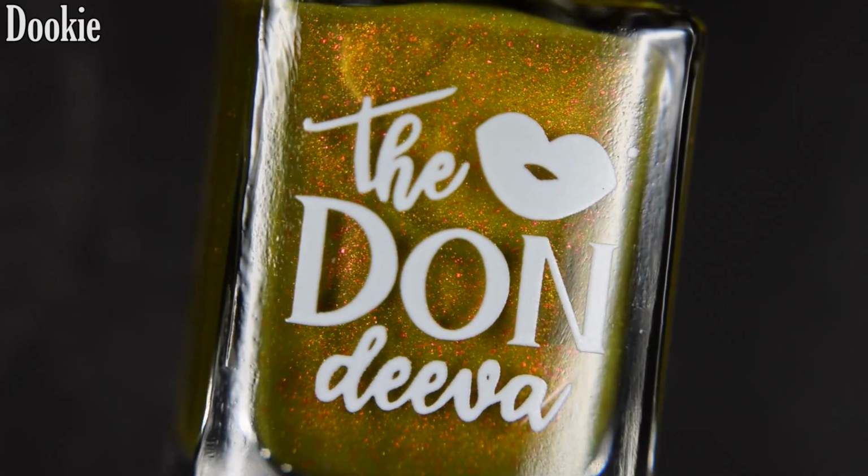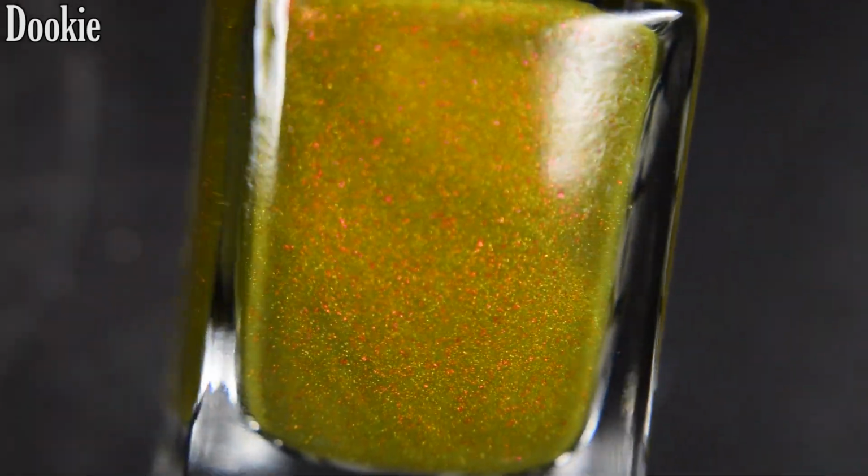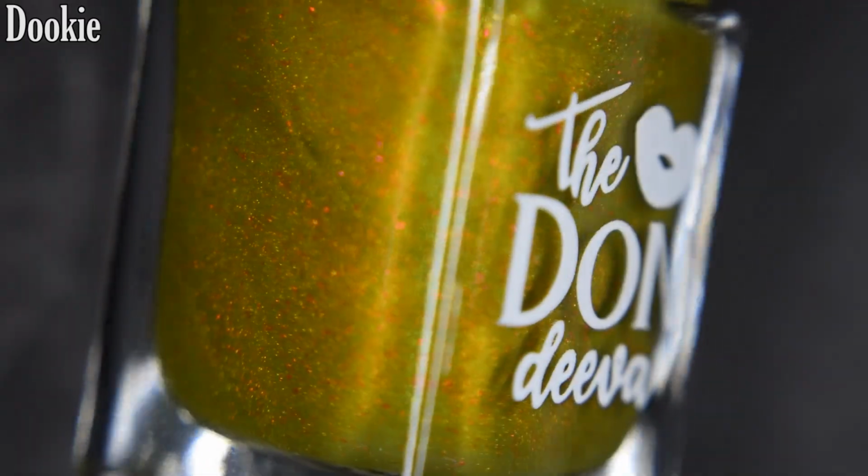So up next we have Dookie, and this is described as a pearly green stuffed full of OG UP and dotted with micro red flakes.